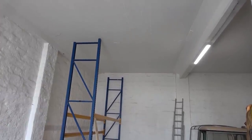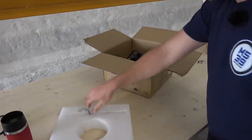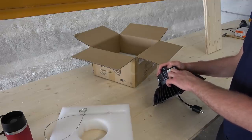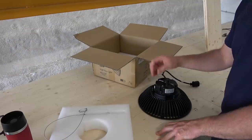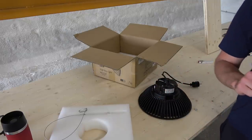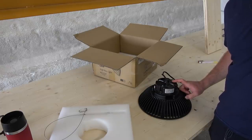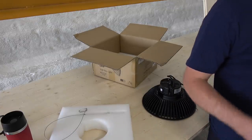Before we proceed with the rack and the wood, we need to do something about lighting. Right now it feels like I'm wearing sunglasses constantly. That light over there is what Germans call pathetic. After doing a bit of research I ended up with these from Amazon — not cheap, 90 euros each. They are 150 watts and the color temperature is 5,000 to 5,500 Kelvins. I tried 6,000K — really bluish, tiring for your eyes. The 4,300K is yellowish. The 5,000K is pure white, right in the middle — I like that. I got five of these, I think I'll need six. They are 21,000 lumens, compared to the pathetic ceiling lights which I think are less than 5,000 lumens.